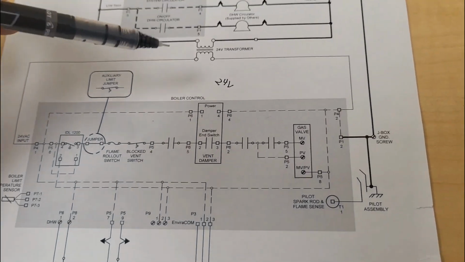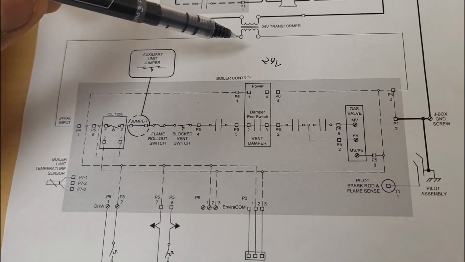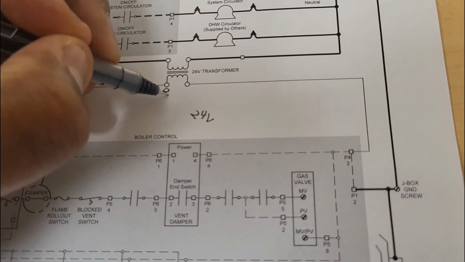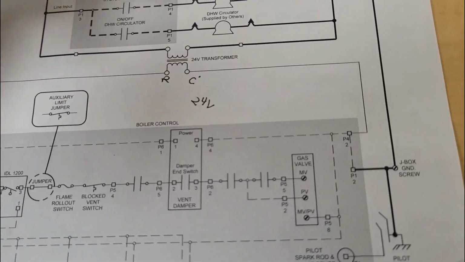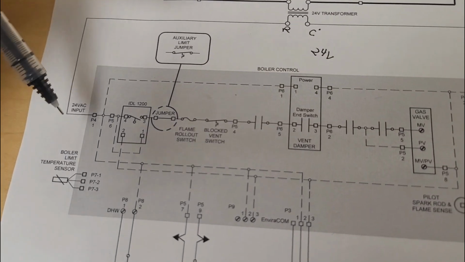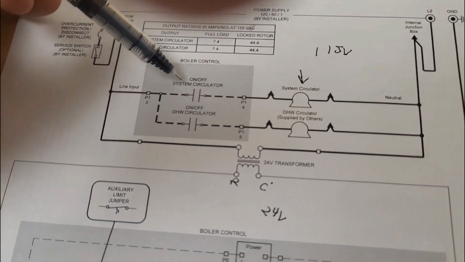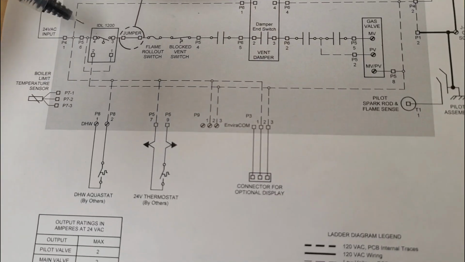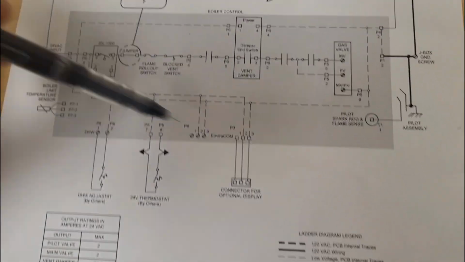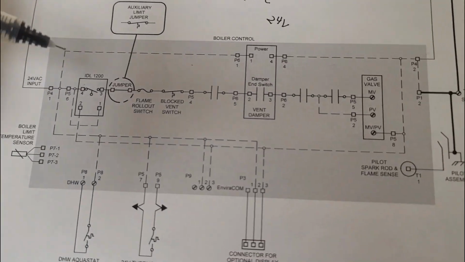And this is where you get into the bells and whistles and more of the intricate parts of this boiler. As you can see, if we trace this down, and we're going to say for educational purposes, this is R and C. Vice versa, it doesn't matter, but let's say this is R. If we trace this down here, our IDL is technically our aquastat. And like I said, guys, this isn't the door from the unit. If you had to look at the actual door of the boiler, it would probably tell you what the IDL was in the legend, but I feel like this is just an optional sheet that comes with the install manual.